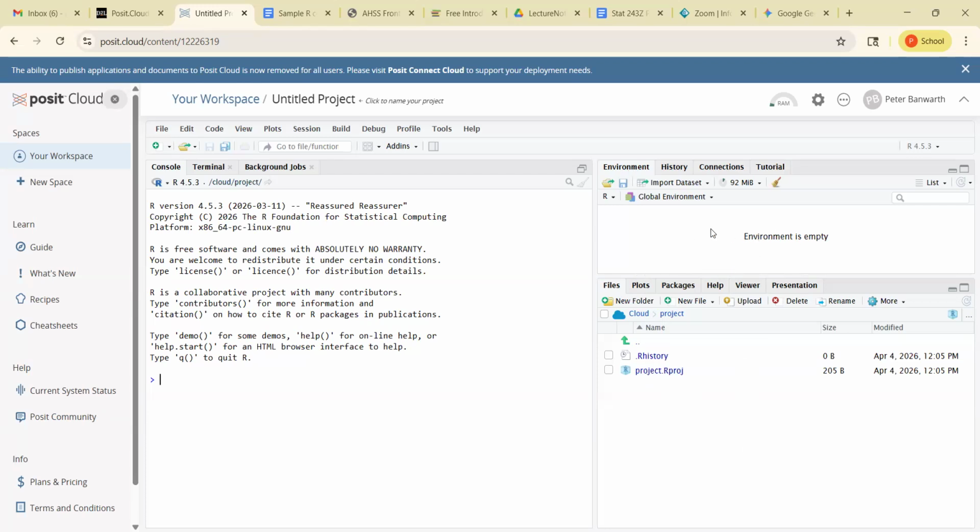The environment shows you what information the programming environment itself knows about. And we'll get into this a little more during a video orienting you to your first lab, but I just wanted to make sure that you are able to get to this point. Once you get here, you can watch the video on how to do Lab 1, which will show you the next steps in order to use Posit.Cloud, RStudio, and R to do some actual statistical analysis.